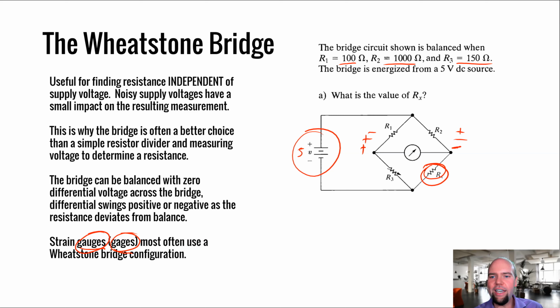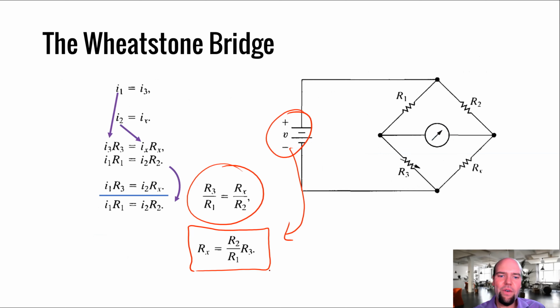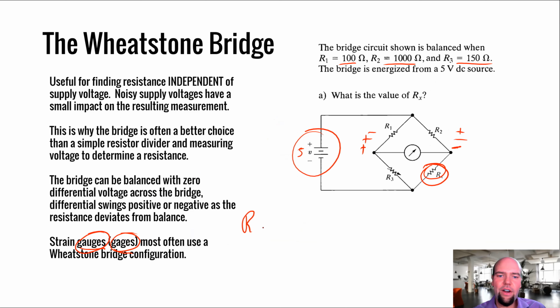Well, luckily, we already know Rx equals R2 over R1 times R3. And it just so happened that these were numbered nicely the way our equation was set up. So always be careful. Sometimes these will be labeled differently, if this one were labeled R1 and this one was labeled R5 and this one was labeled R2, just be careful not to mix up your terminology here. But the biggest thing here is that this 5-volt supply doesn't factor into this expression anywhere.